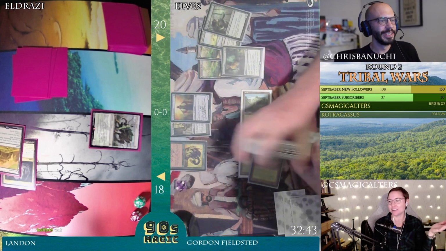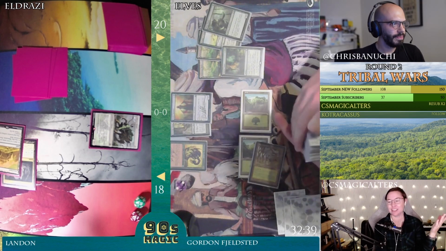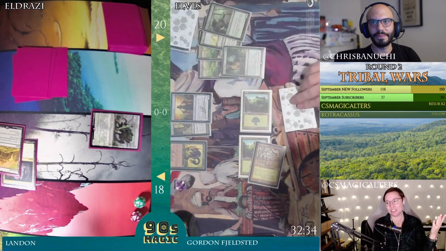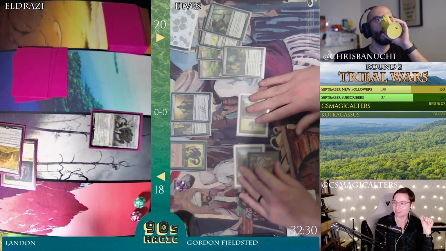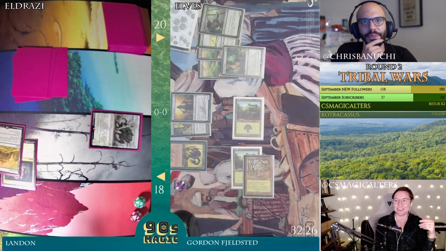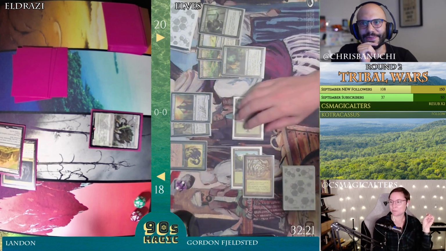I got into a bit of a debate with Landon about the non-elves in an elf deck, and I was super wrong about Wirewood Symbiote. What do you mean? It's an insect. I really thought it was an elf. Oh, I was very wrong. Nope, it is not an elf.